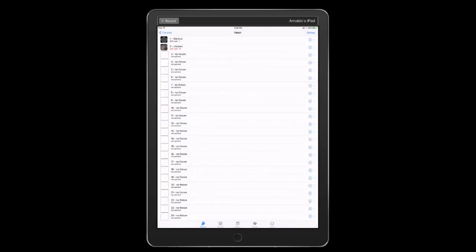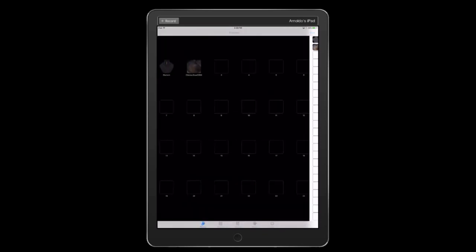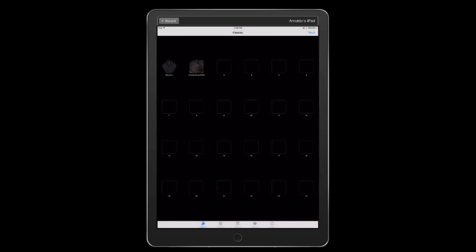Okay, so there we go. So you can actually see where it overrode. So we have our Warlock and our Chicken Scan. I'm going to go back over here onto our main page, and there it is, the Warlock and the Chicken Scan 5000. So nice.